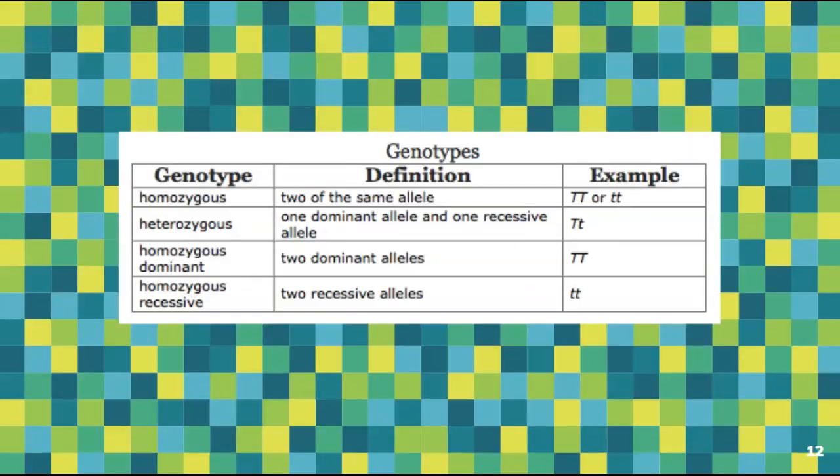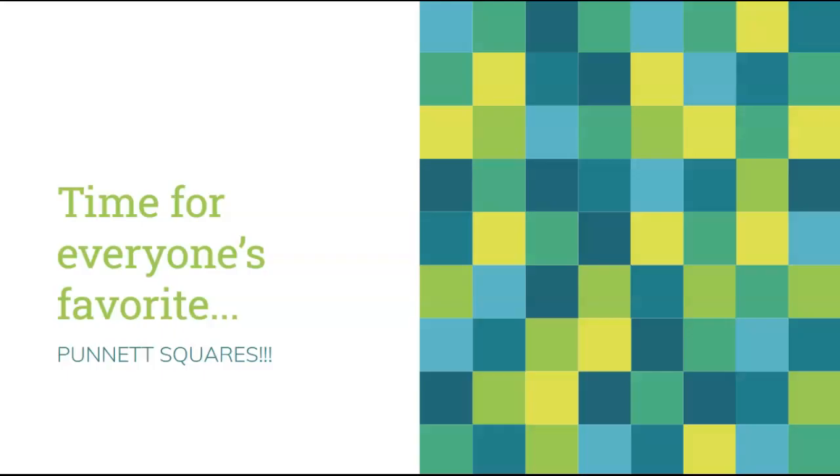Here's just a nice little chart. This is nothing new, but if that breakdown helps you, there you go. So you all, I'm sure, know where I'm going with this, right? If you remember back to your freshman bio class, it's usually the thing that most people remember. They usually are excited for it. It's Punnett square time, baby!